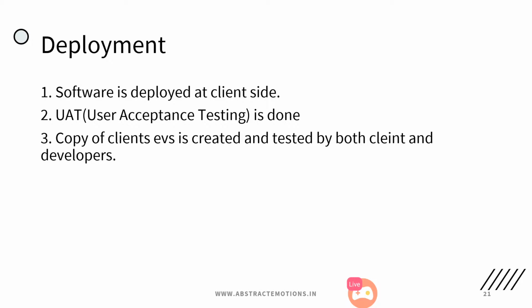Okay, for instance, you run an online academy, okay, and now you have ordered a software for it, and the software has been developed, so the software will be deployed on your machine. Okay, and now you'll tell a few of your students to enroll through it, okay, and check it out, or the developer would do the same, and then they will check it out.